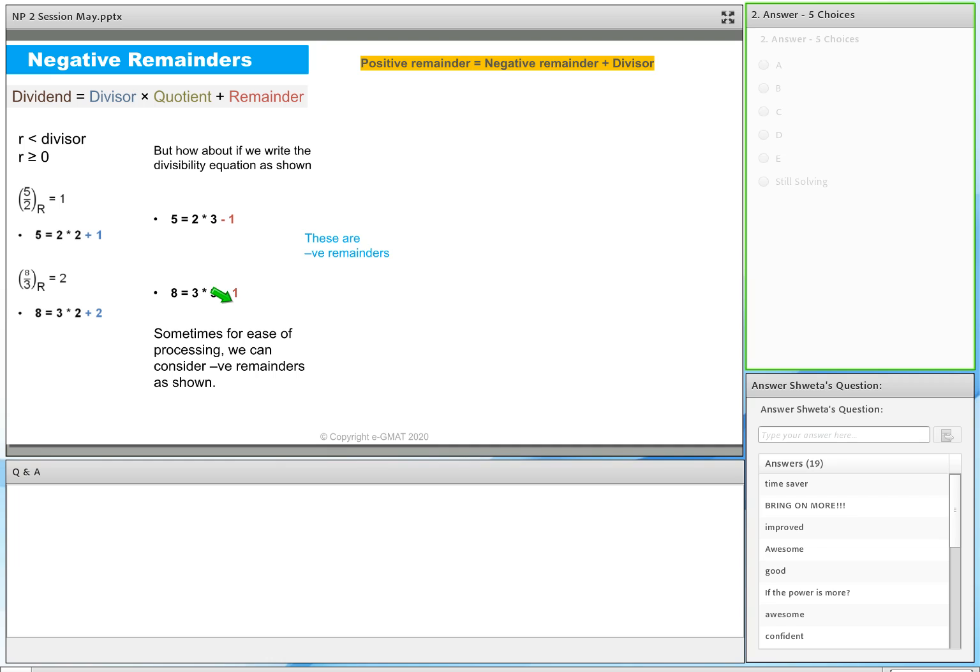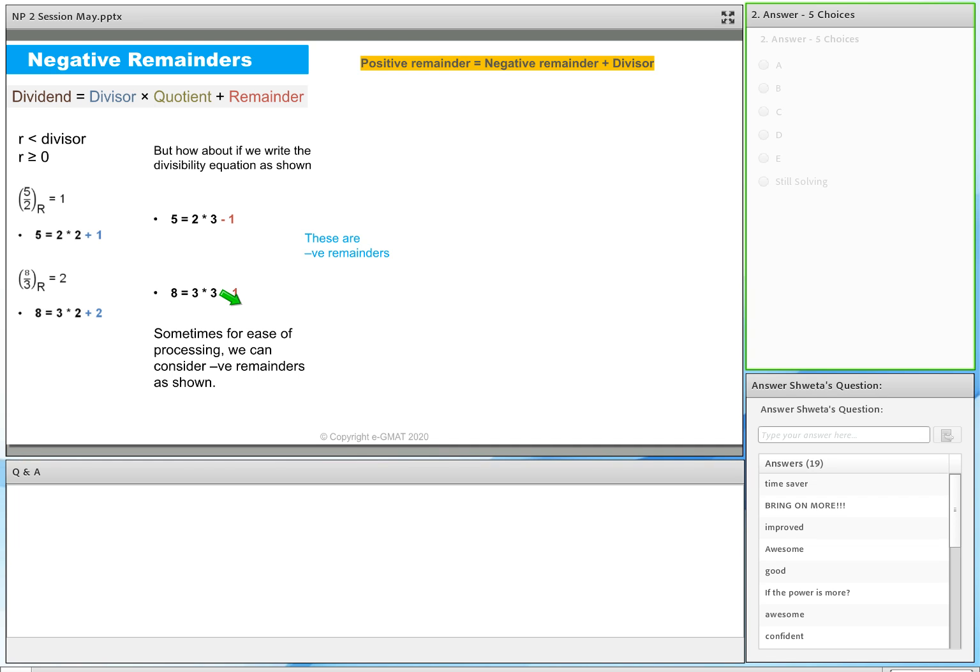Now, in this first example, the plus 1 and the minus 1, numerically they're both the same. Magnitude wise, they're both 1. It's just that the sign is different. But when you look at this second example, the positive remainder is a plus 2, while the negative remainder is minus 1. And when it comes to powers, say the power was 1000, 2 to the power 1000 would be crazy work. But minus 1 to the power 1000 would be beautiful. It's just 1, and that'll be your final answer.